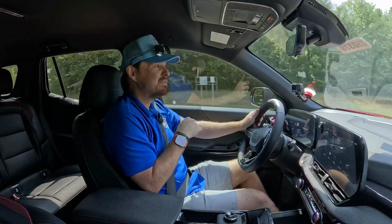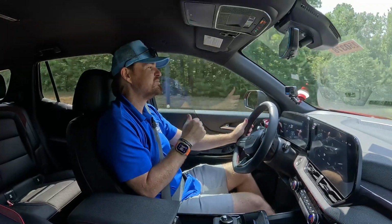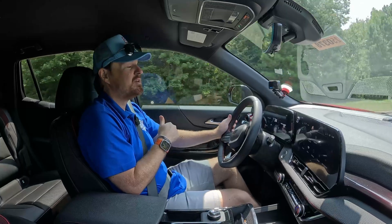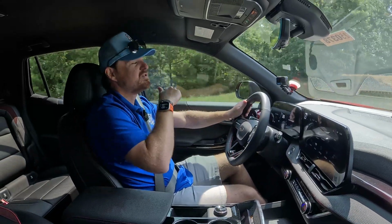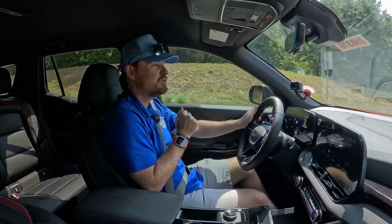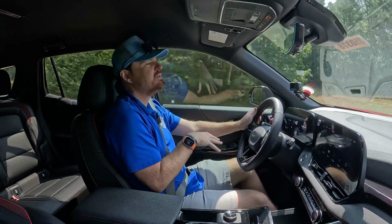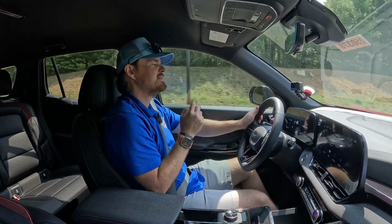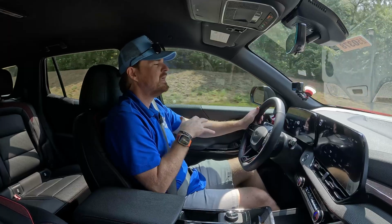When it comes to safety and technology in this one, I already went through the infotainment, but we do have blind spot monitors in this with General Motors safety seat. So if something is in your blind spot, you put your blinker on as you should, you're gonna get a little vibrate in your seat, kind of saying, hey, maybe check over your shoulder one last time before moving the vehicle over. Really like that.